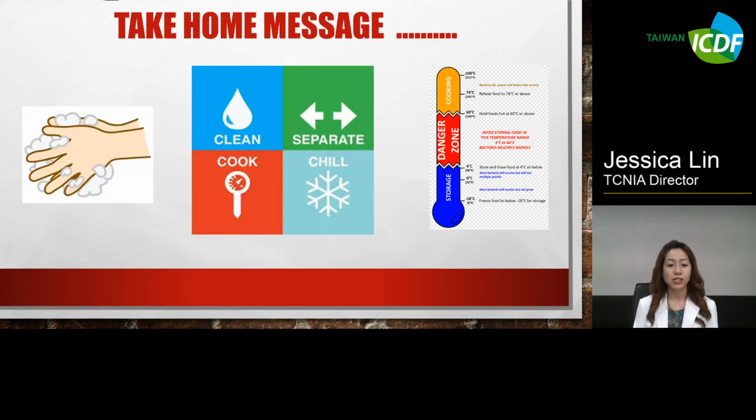And the take-home message for this entire presentation is as follows. Proper hand washing: sing the happy birthday song twice. Make sure that's the time required for proper hand washing. Make sure you use antibacterial soap while cleaning your hands, and use a single-use dry towel to dry your hands. And the 4 important steps for food preparation: clean, separate, cook, and chill. And lastly, remember the danger zone.